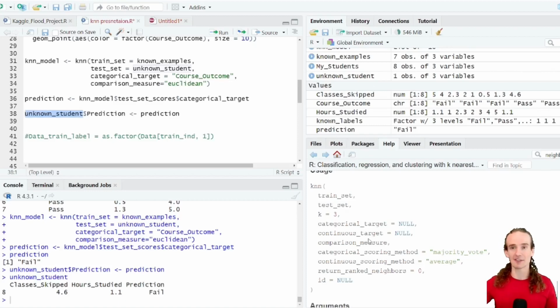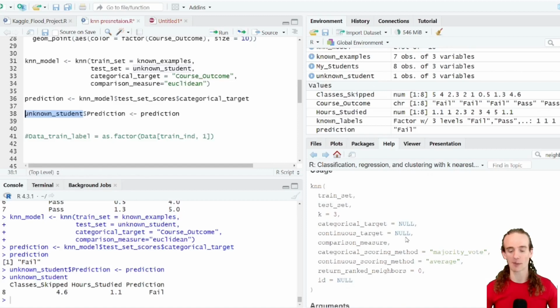So that difference of 9,995 miles is going to completely overrule the amount of studying that was done. So we typically want to standardize our values. In this example, both things were on a 1 to 10 scale, so we didn't need to do that. Keep in mind, you do need to standardize. Some KNN packages will do this for you, so just check in the help page to see whether yours does that or whether you need to do it yourself.